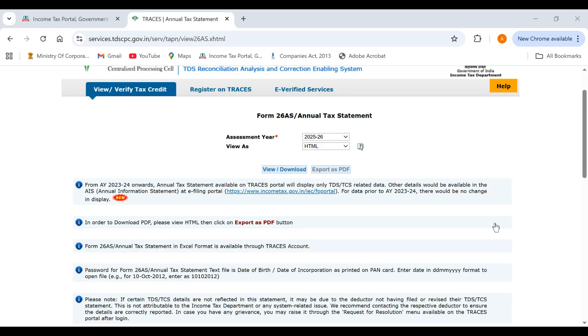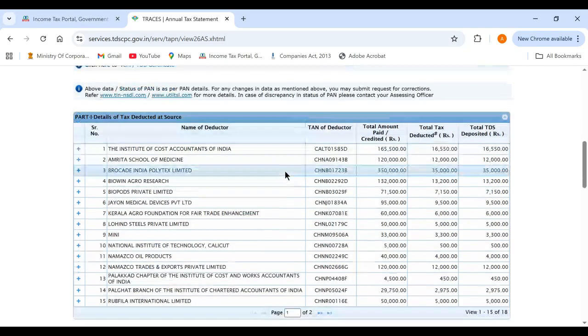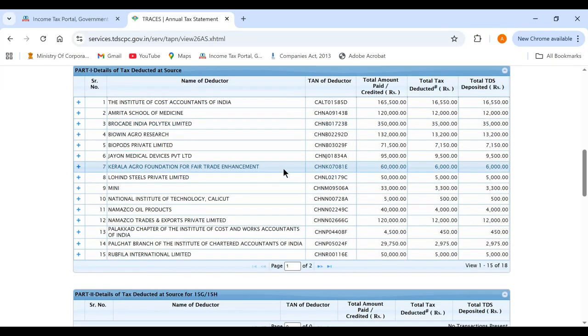For the time being, I have selected 26AS. So the assessment year 25-26, HTML, and I'm clicking view and download. Then if you see the total TDS deducted, how much is the total amount paid?